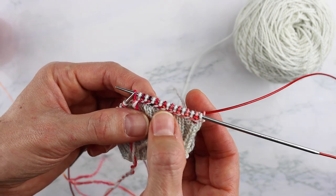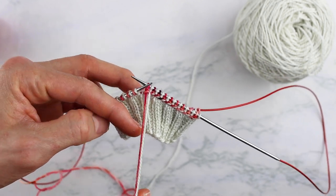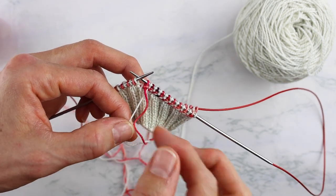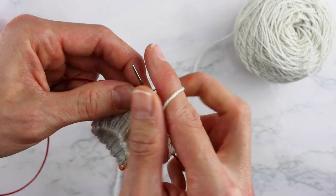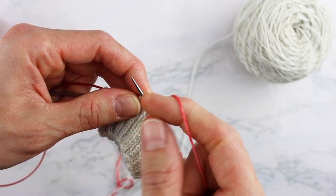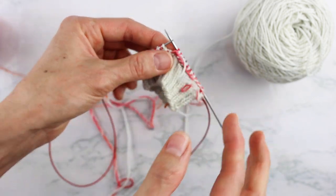As you can see, we've already got the start of our braid by keeping our yarn in front and always taking the yarn that we're about to use and putting it under the yarn that we just used. That's how we create this lovely little twist to form a braid. I'm going to do that a few more times and then come back and show you how to do the third and final round.